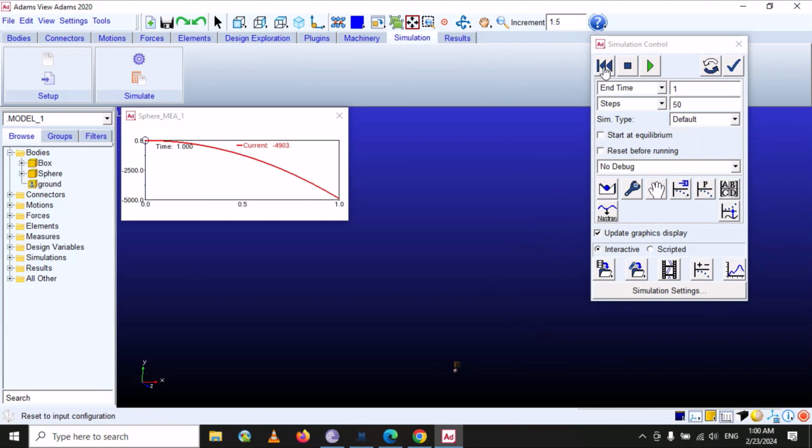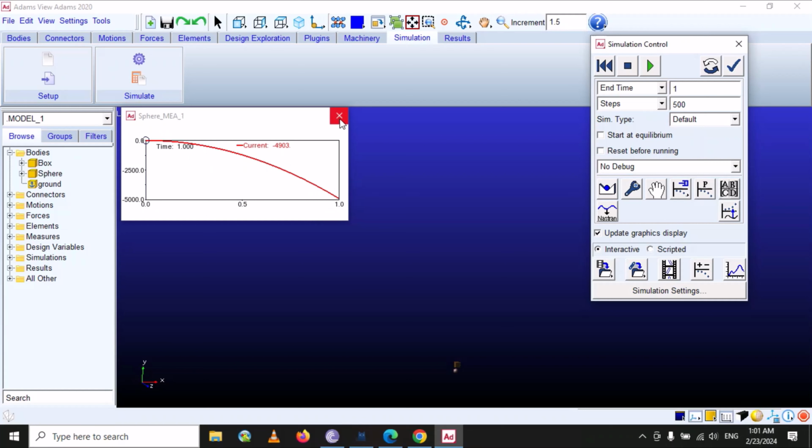Let's run the simulation again, and let me increase the step size, then we can easily see. Here you can see that this body is in free fall under the action of gravity, and we can check its distance. In 1 second it moved approximately 500 millimeters in the downward direction.